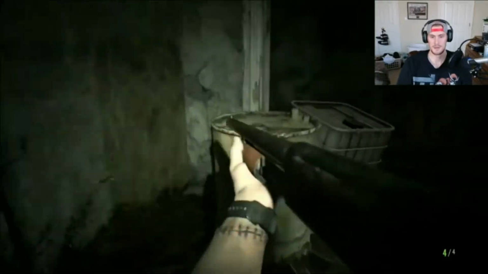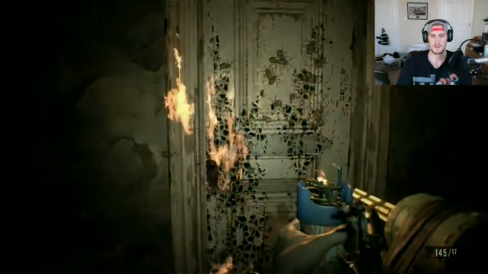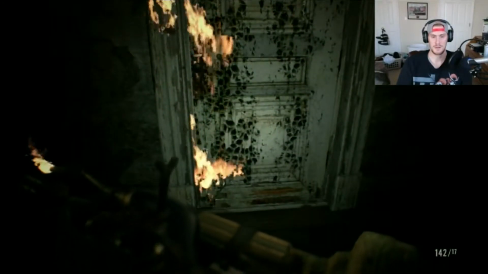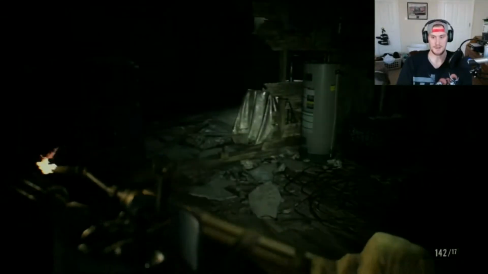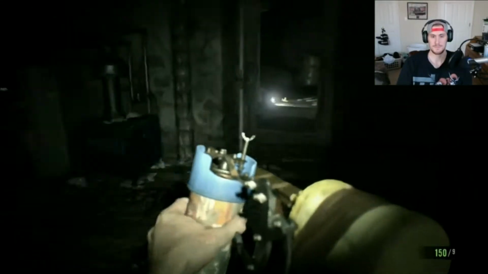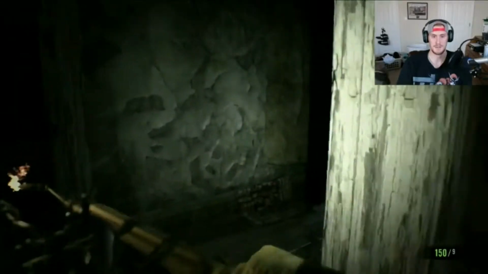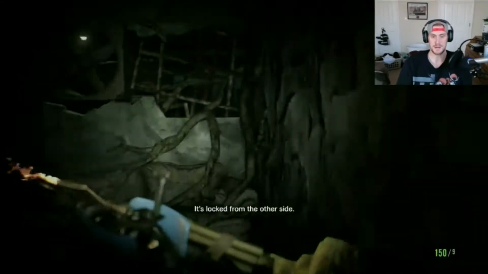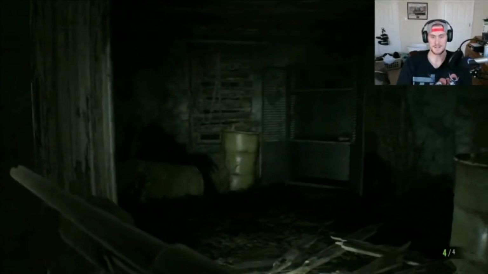Okay. Let's burn these spiders off. Did we get them all? Alright. Open this up and see what's in here. Oh, this is just a way back. Okay. Strong chem fluid in there. Okay. That's locked, so I'm assuming we have to go upstairs. Make sure there's nothing else down here. It doesn't look like it. Okay.